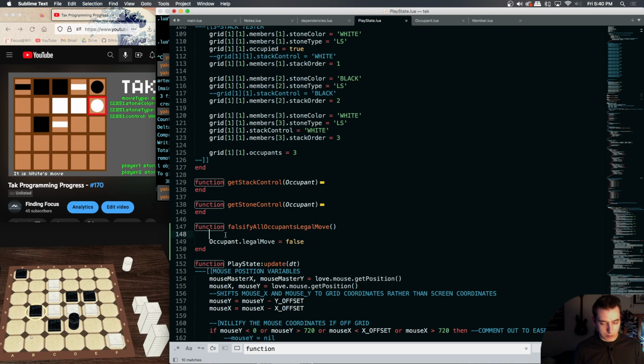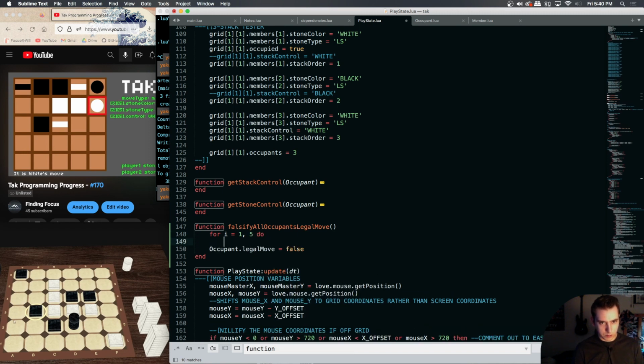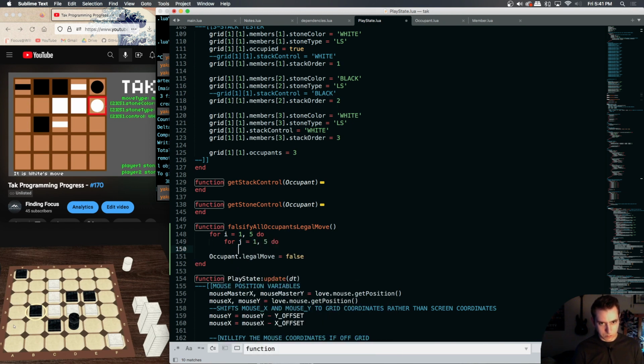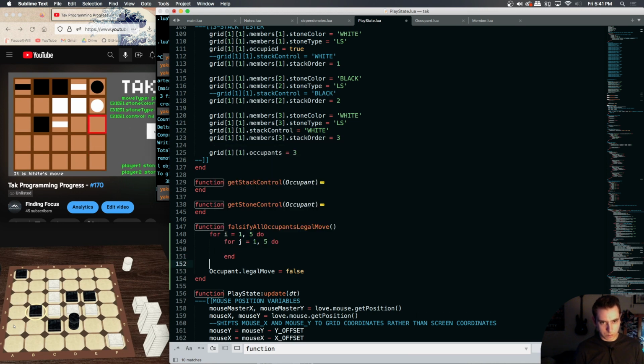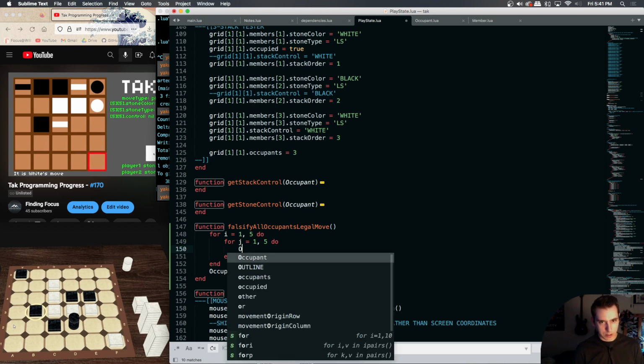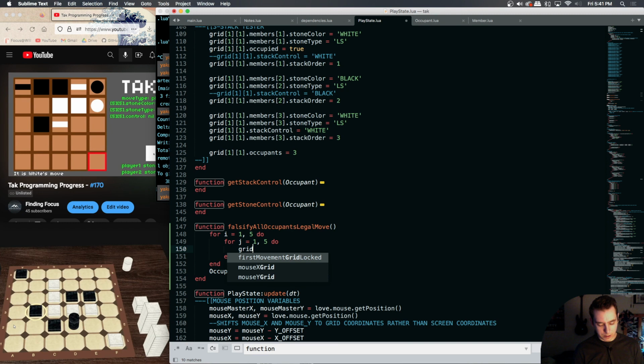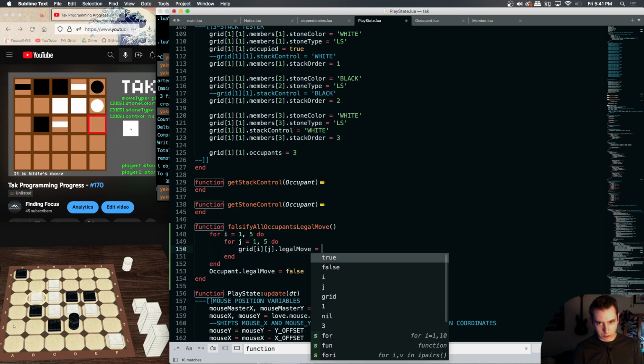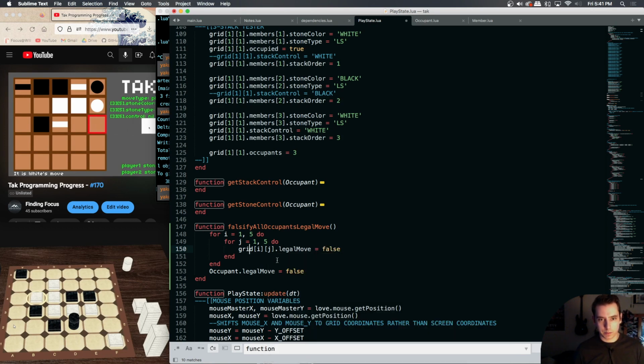And we just say for i gets 1, 5, do, and then a nested for loop, for j gets 1, 5, do. So for a 2D array of 5x5, which is our board, we're going to say grid at i, j, which is an occupant, its legal move gets assigned to be false if we run this function.